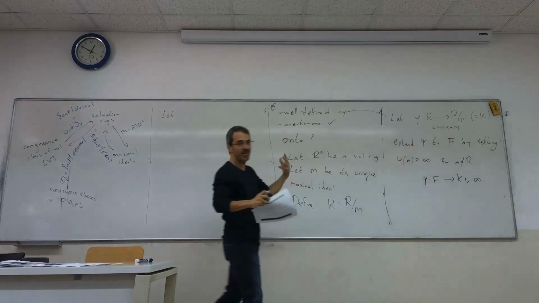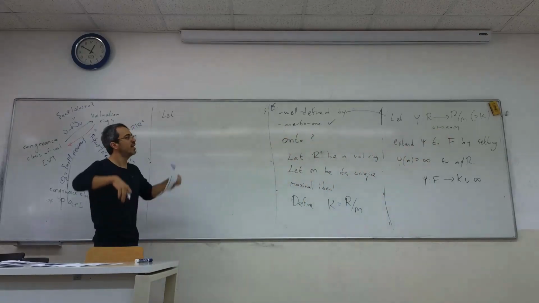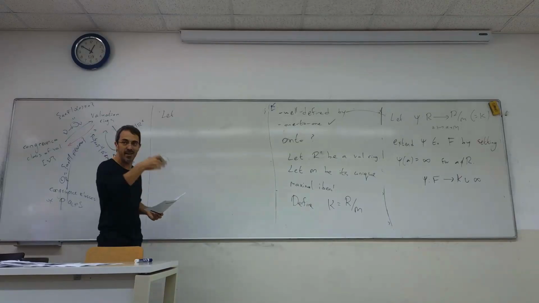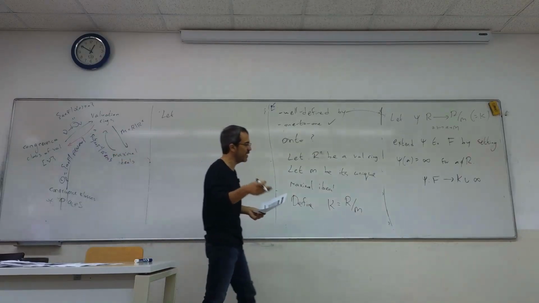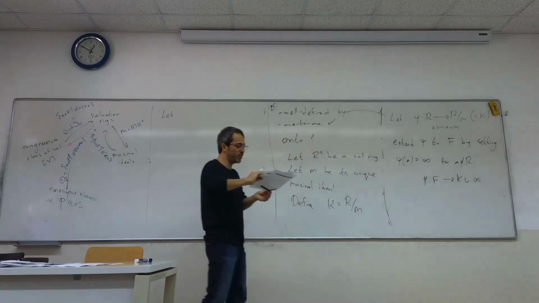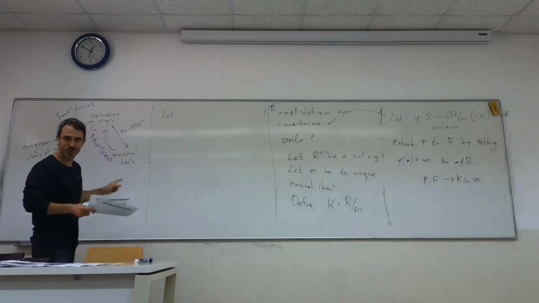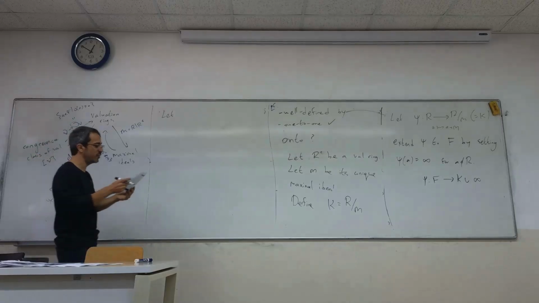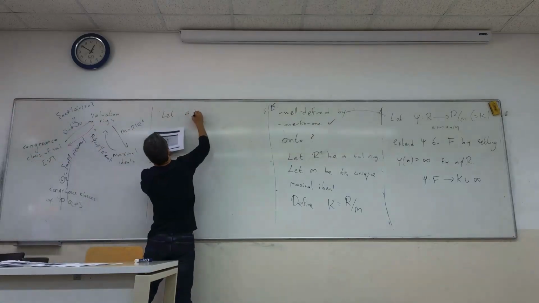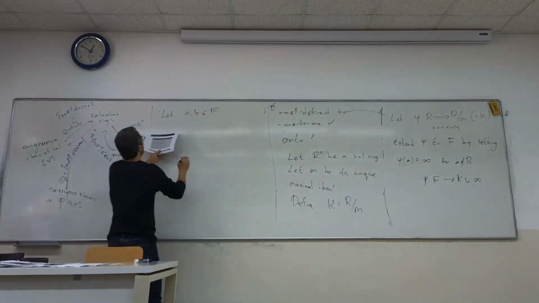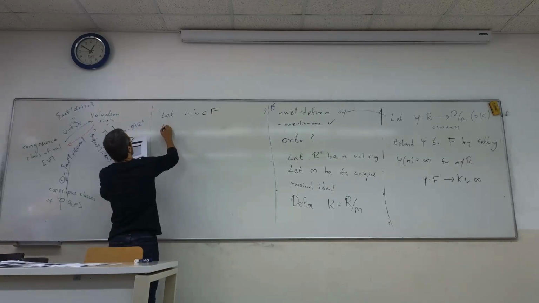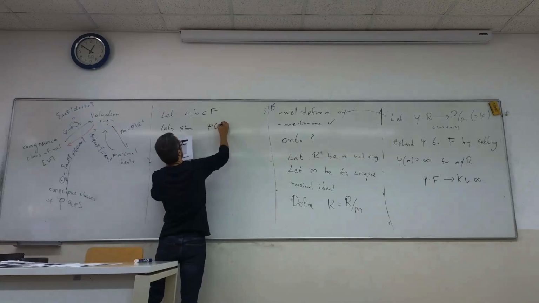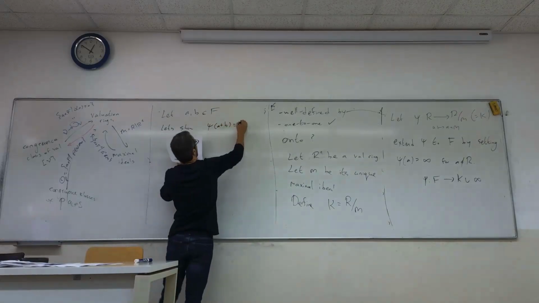We need to show that psi of a plus b is psi of a plus psi of b, including all the infinite issues, and also that psi of ab equals psi of a times psi of b. And then technically we also need to check that it's a bijection, so that if you go back and forth, you get the same thing. I'm not going to do that. But let's just do the one thing. Let's take two elements and show that psi of a plus b is psi of a plus psi of b.